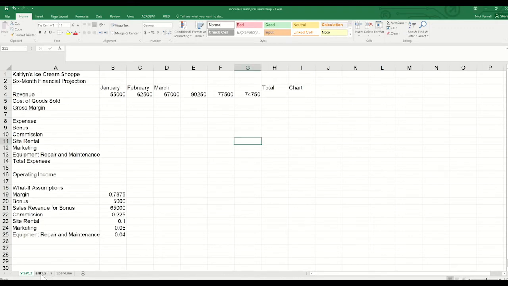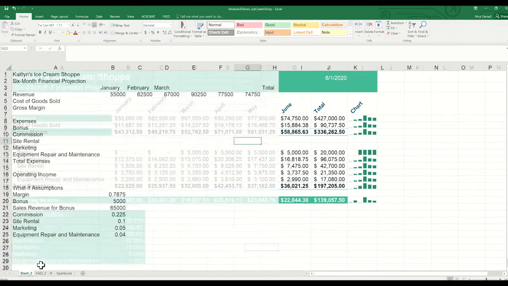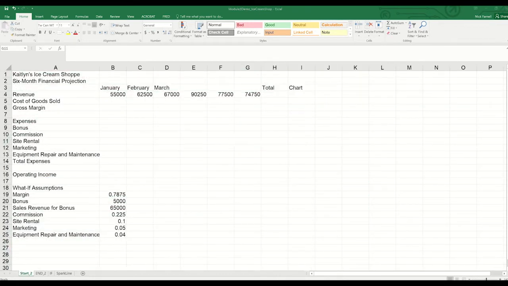When we're all done, we're going to have a nice looking set right here like this. And to get there, first thing that we're going to do is we're going to use Excel to figure out the rest of the months here. So we have January, February, March. There's an obvious pattern here. We can get Excel to save us a little bit of time by finishing that pattern for us. So you can highlight these three cells and then just click and drag from the fill handle, and automatically it figures out what you're trying to do next.